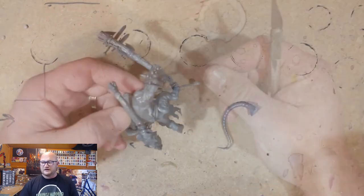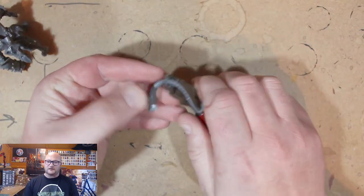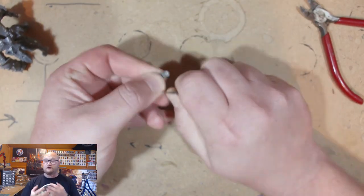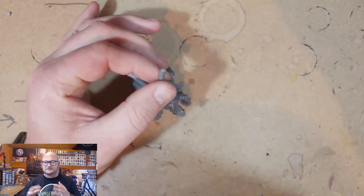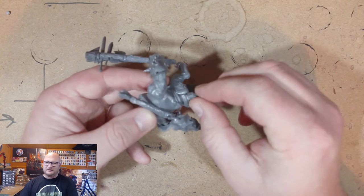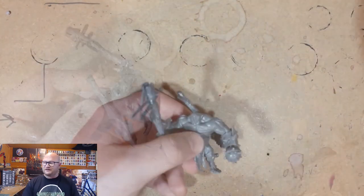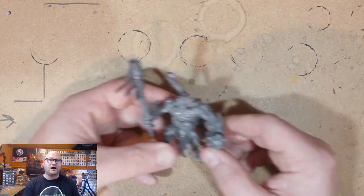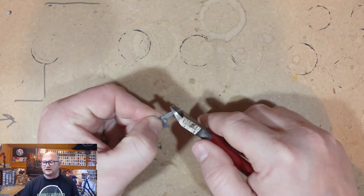I really hated doing this because it's a nice piece, but I cut off his tail, leaving it as a medium-sized stub. The reason is that to be a member of Clan Scurvy — you're treated as an outcast, not even welcome in most Skaven societies — you have to have your tail cut off. That's their thing: you want to be with Clan Scurvy, lose the tail, and then you become part of us. It's your lifelong membership.